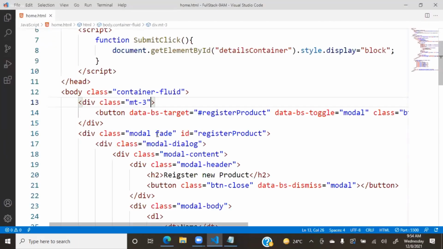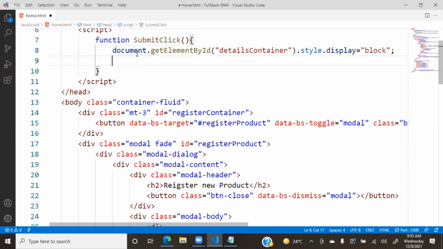And what I want here is, I want an ID. This is register container. Now, when user clicks the submit button, details container will show, and a register container should hide.